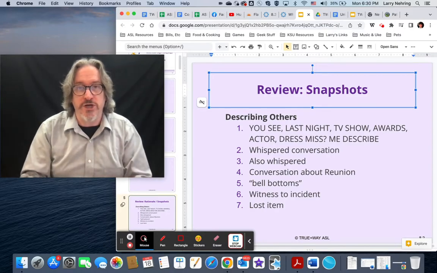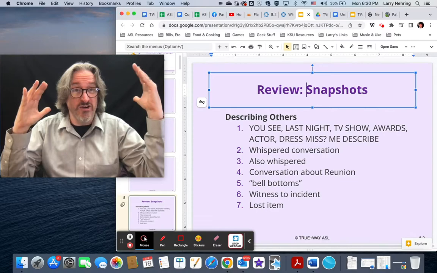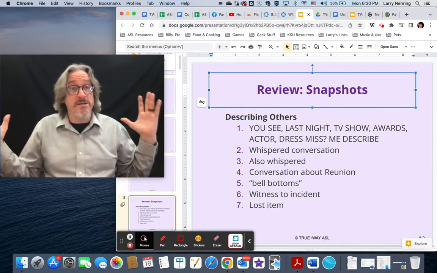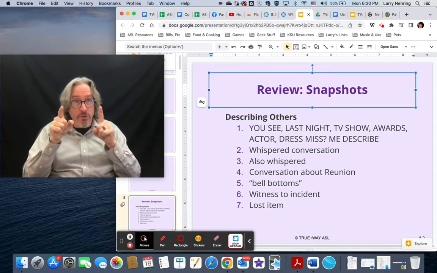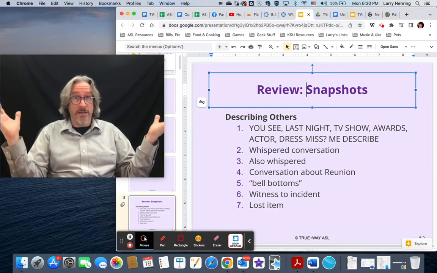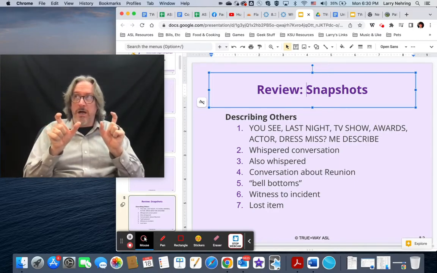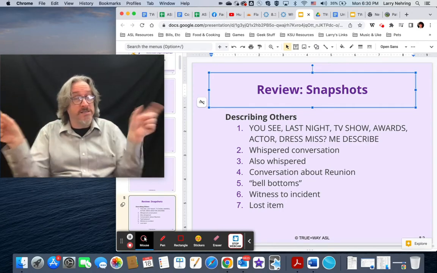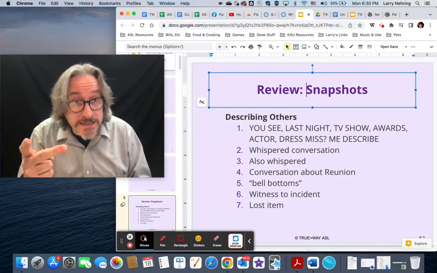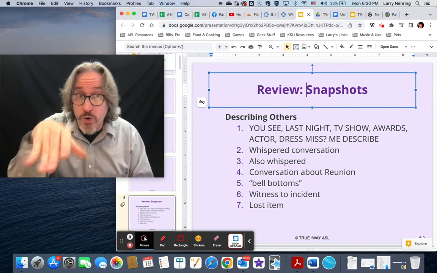Okay, so for the first snapshot, they go through a bunch of examples. At first, there's actual dialogue, and then gradually it just gets to a description of situations. So the first one has the most. And you can see if you look at the English sentence, here's all the stuff that gets said. But if you watch the actual signing, it's a bunch of little snippets, right? Very short sentences strung together to mean that whole conversation. So you see last night, now notice the time isn't first. It's a question of, ooh, I got a question for you.